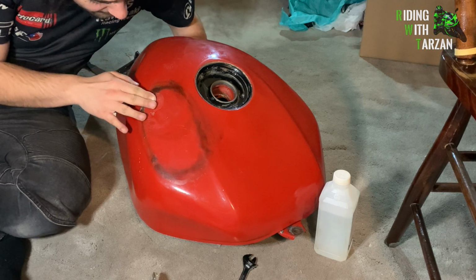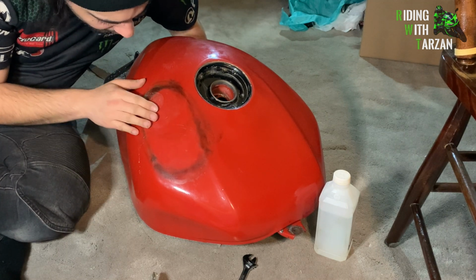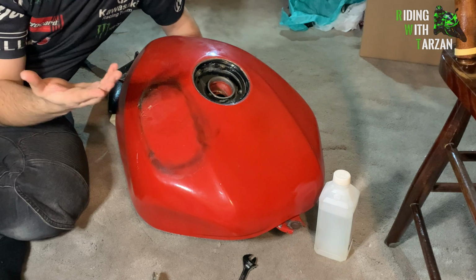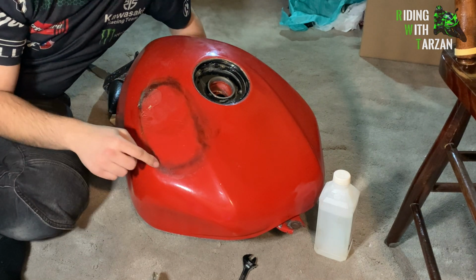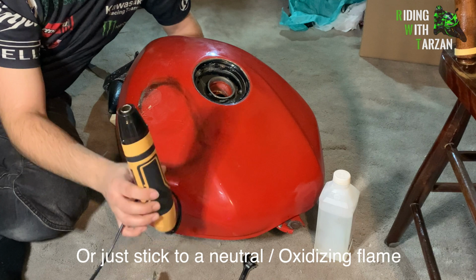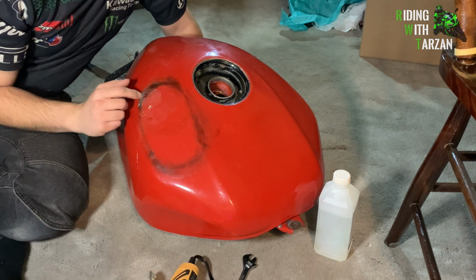Yeah, I would say that's good enough for me. The rest of it I can get with Bondo. A little bit over here still, but that's it, boys and girls. That's how you use PDR on a gas tank. Now, if you wanted to avoid these burn marks, you could easily do that by not using a torch. If you use a heat gun, it'll work, but it's slower. Plus, I don't really care because I was going to paint the tank anyway.